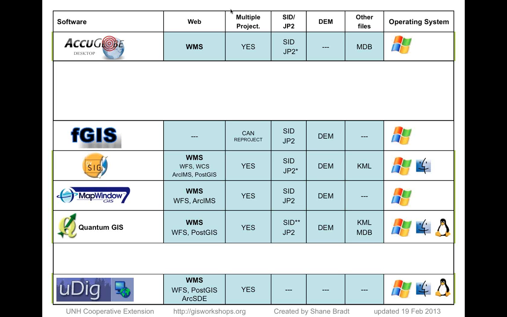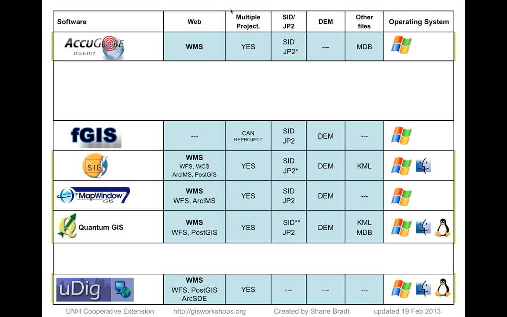But in the world of GIS today, it's clearly more and more important to be able to connect to data on the web when you have internet connections. So I thought this had to be a critical piece to put out there for people. And I've done my best to catalog all the different ways that these can connect. Some of you might not have heard of all of these.